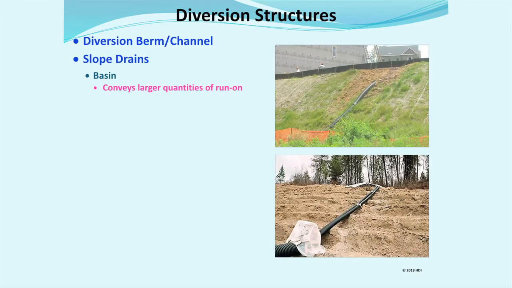Slope drains. I look at these as two different types, either the basin or the roadway. And the reason I separate them is if you are a designer or you go down that path, there are different calculations to use whether or not you're using a basin slope drain or a roadway slope drain. So talking about the basin slope drain, basically what we're talking about is we're collecting large amounts of runoff at some point and conveying it safely through a pipe system to a downstream location. These pipes tend to be a lot larger because they do carry the larger quantities of runoff.